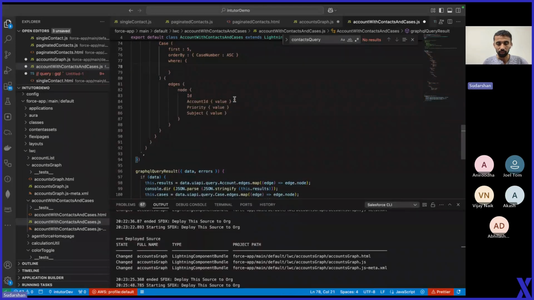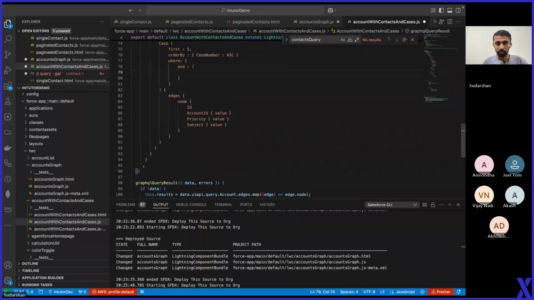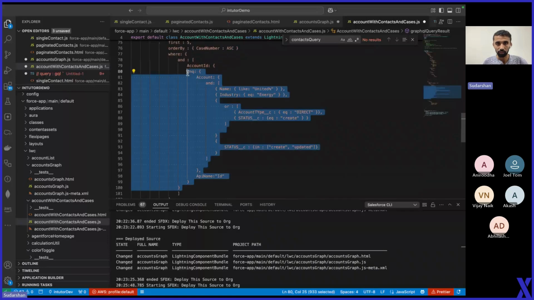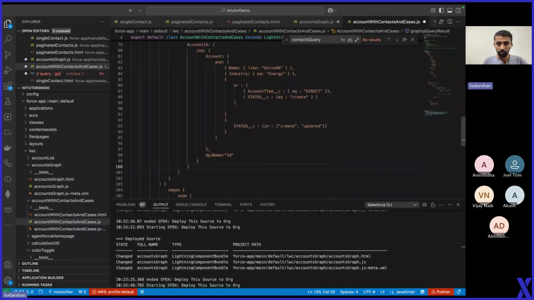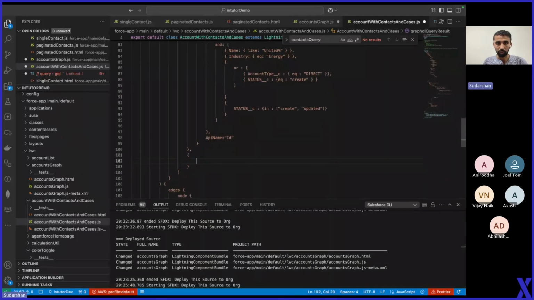Along with that, we first put AND, and then first is our account ID comparison, and second one is our created date comparison. Created date colon EQ, or greater than GT. There is a list of operators which we can utilize, and its values. Let's say greater than last 90 days.